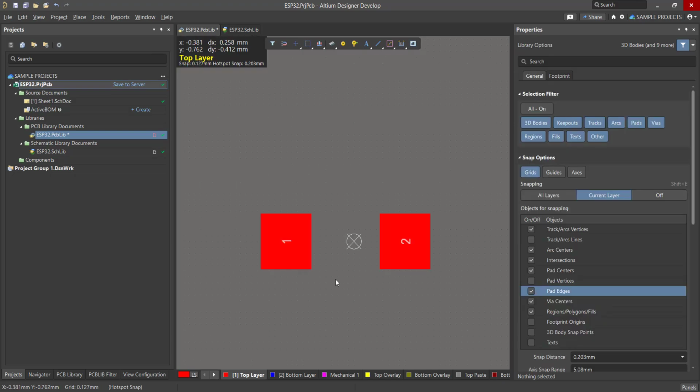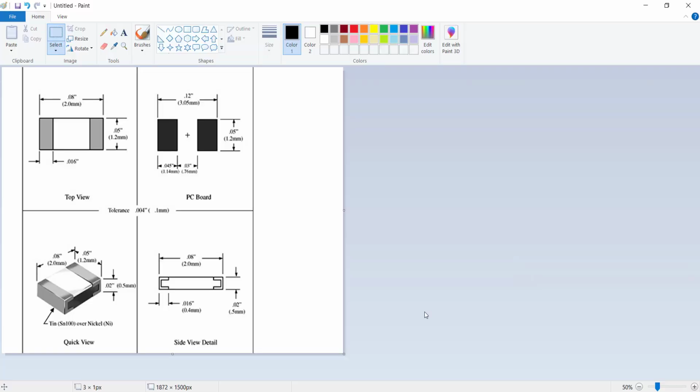Next, we will adjust the distance between them. Going back to the PCB pad recommendation, the total length dimension is 3.05. Let's find the center to center distance of the pads. To compute this, the distance from center to center should be 1.91 mm.